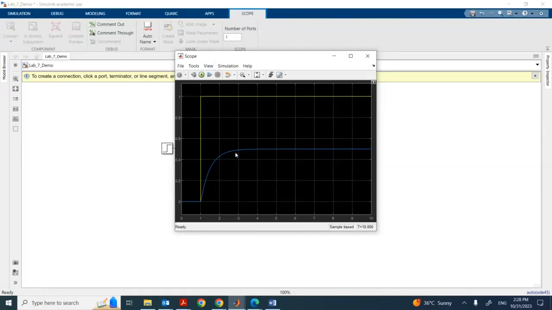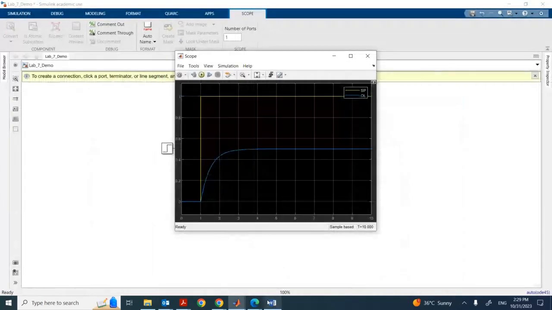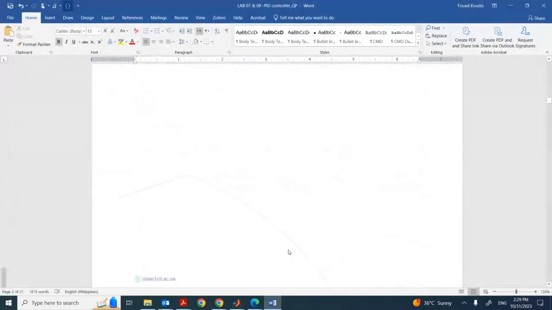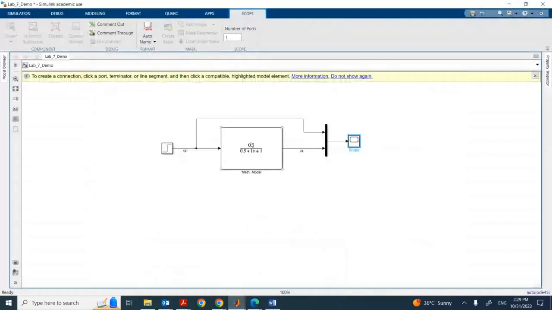then here I can see, then view, I will insert the legend. I can see the set point, which is in yellow, and then the open loop response. I can see them, right? Now I can see clearly for myself here, because if you see the G0, which is half over 1, right?